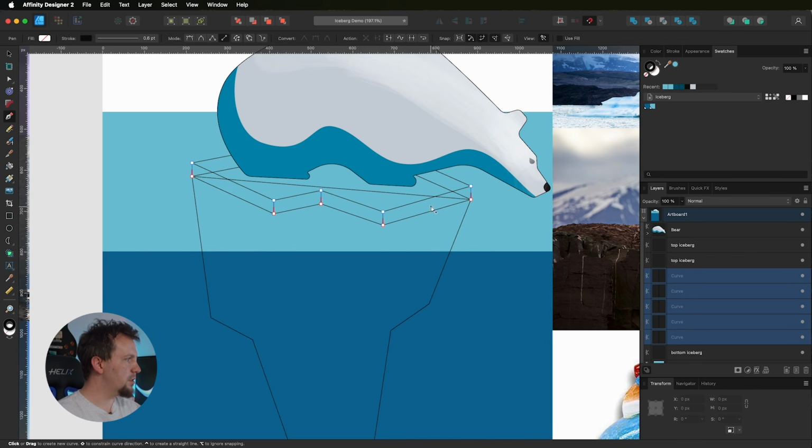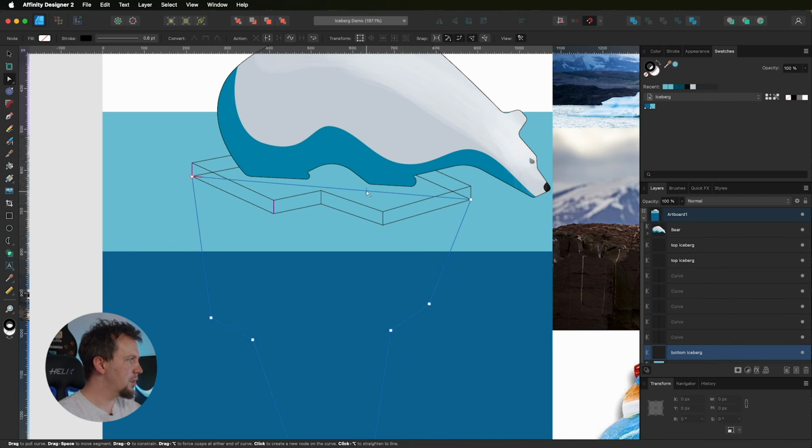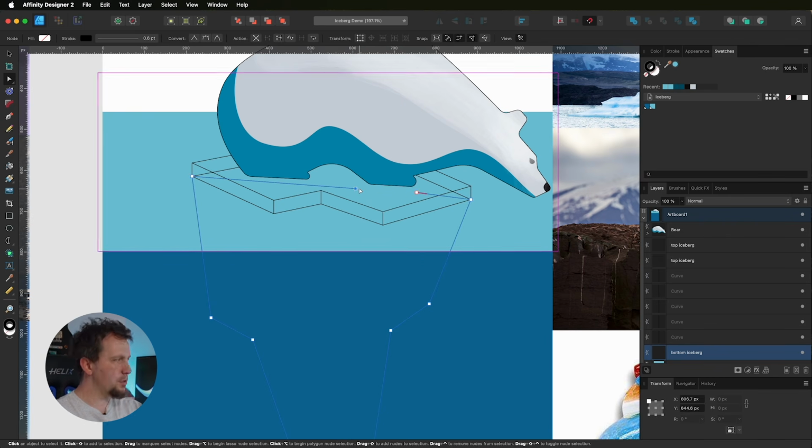All right, now that we've got these divided up, I'm going to go ahead and break that curve for the lower part of the iceberg, the bottom part of the iceberg. I know we closed that curve earlier as part of the demo, but we're going to go ahead and break it open now. So let's switch to the node tool and just select that curve to make it active. I'm going to click once along that top line that's inside the top of the iceberg there. Just like we have a button for close curve, we also have a button for break curve. So I'm going to go ahead and click that with that node selected. Whatever node is selected when we click break curve will get turned into two nodes, and I'll just delete those.